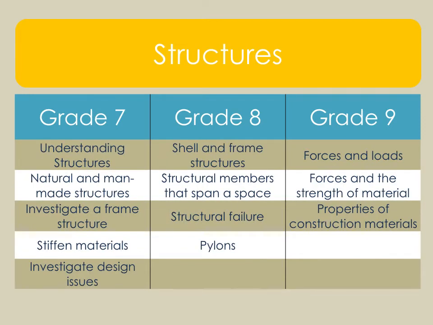Structures. Grade 7, understanding structures, natural and man-made structures, investigate a frame structure, stiffen materials, investigate designs. Now you'll notice that in the intermediate phase, they would have done the basic structures as well in natural science and technology. So they're building on this information. In grade 8, you'll notice that it gets a little bit more advanced and slightly different. So there's a different focus. And then in grade 9, forces and loads, and they look at more forces and the strength of material and the properties of material, which again they build on from grade 7 and 8.